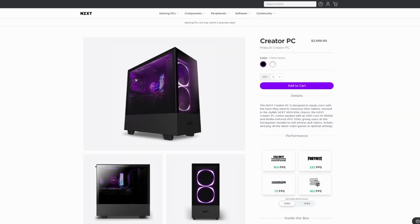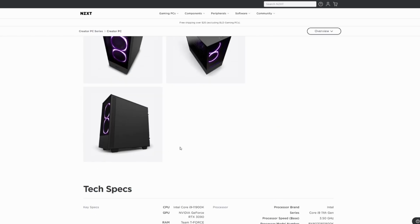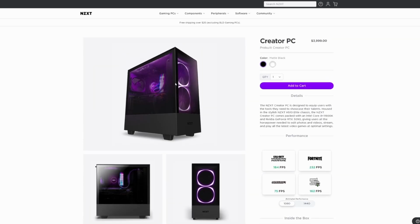For the Creator PC, you're getting 1 fan on the top, 1 fan in the back, and 2 fans in the front. And the reason why this is somewhat of a problem is because both of the fans that are meant for intake are blowing through the radiator, so cold air is being sucked in from the outside and turned into hot air when it goes through the radiator. Because the CPU is a pretty power hungry CPU, it is just going to blow hot air into the system. There's not really going to be any cold air going into the system, because both of these 2 fans are just for exhaust. They're just there to blow out all of the hot air.